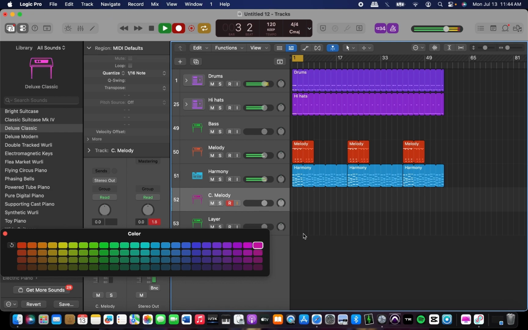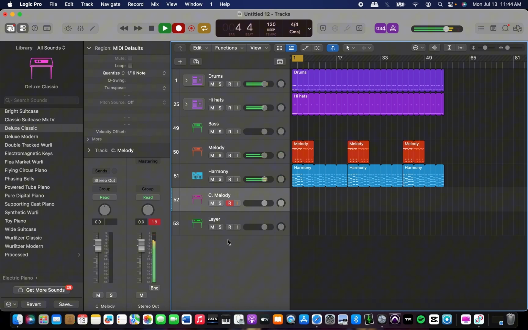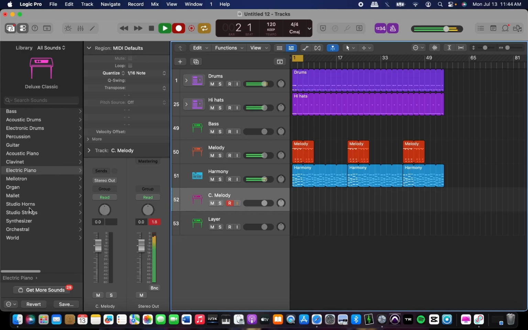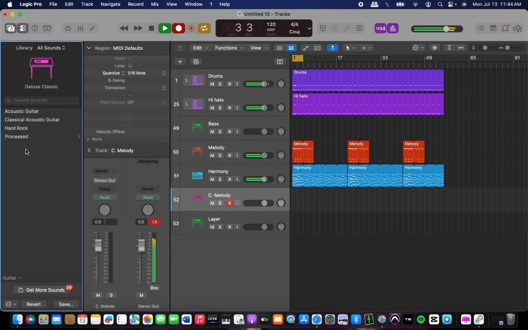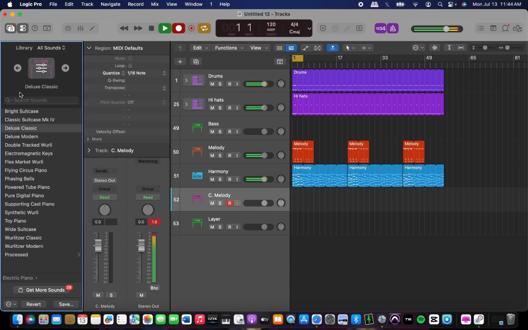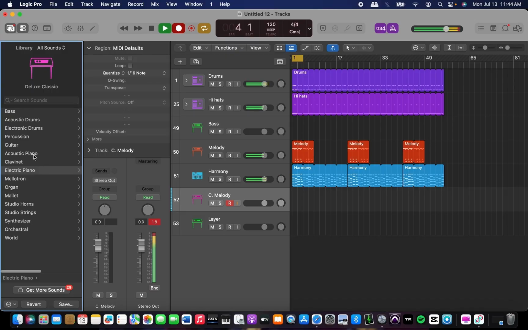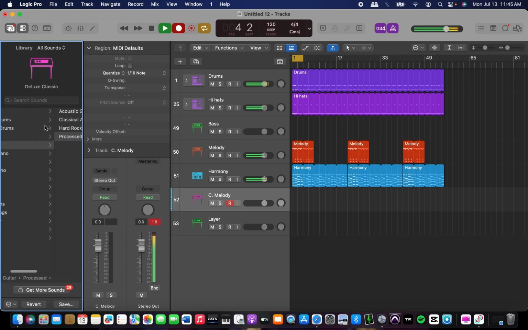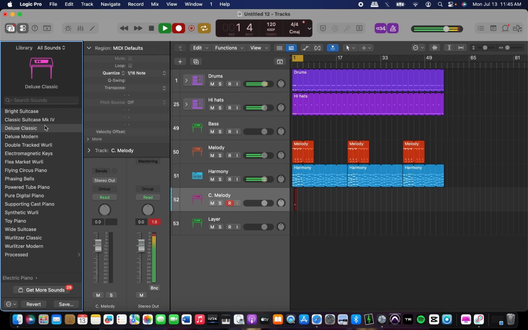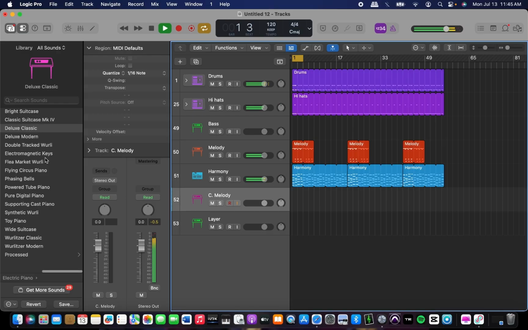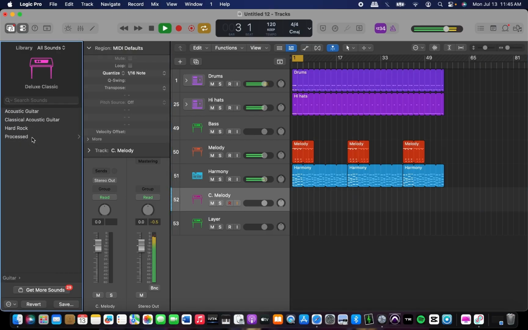For the counter melody, I think we're gonna do another shade of purple. And I think we're gonna go with a guitar for the counter melody, a rock guitar. My system's glitching a little bit, just give me a second. There we go.